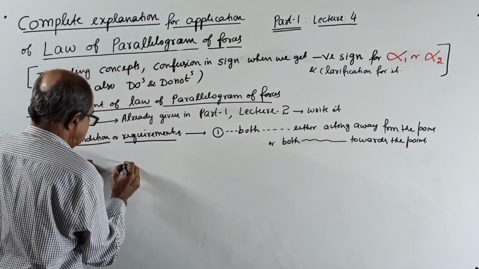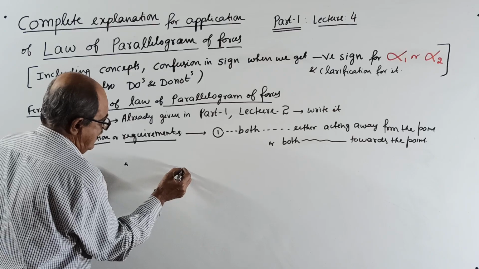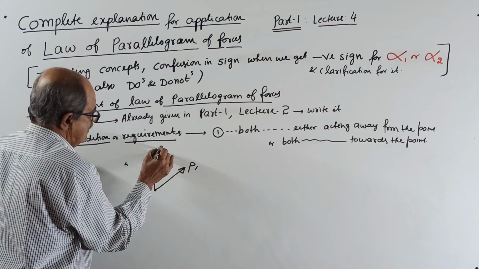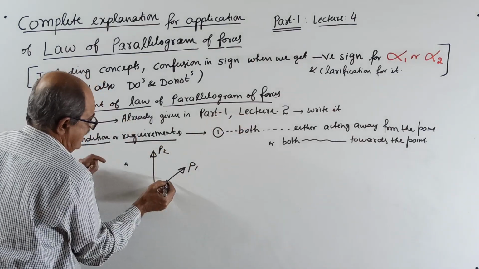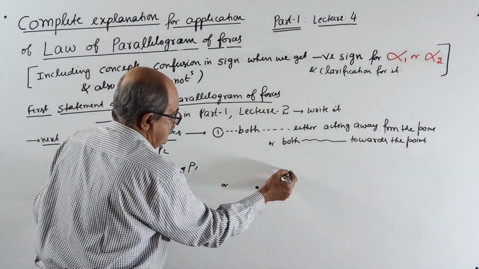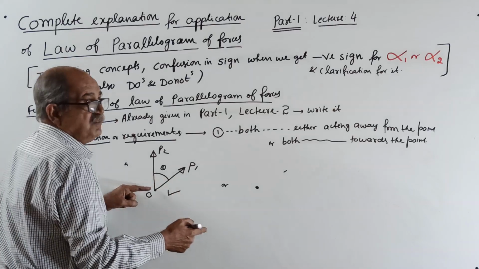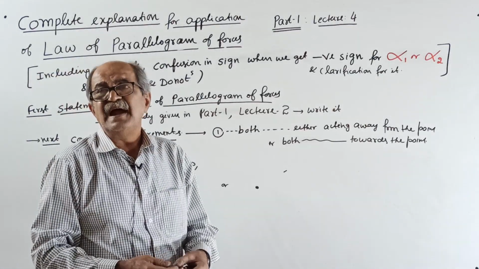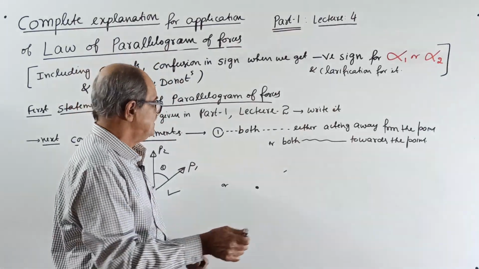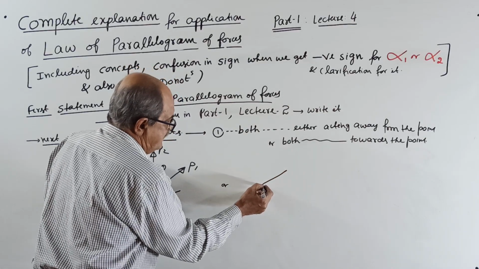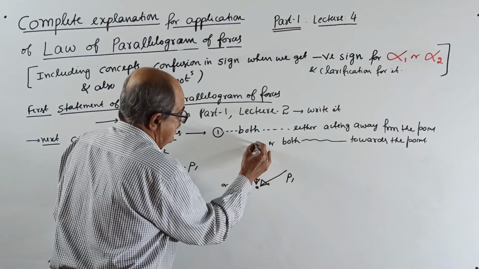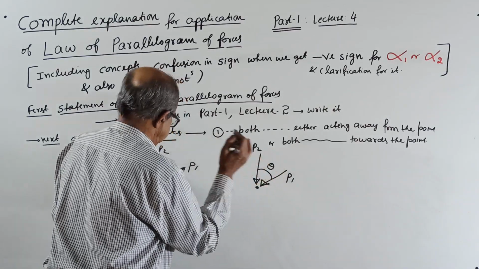I will write here, if one force, any one, P1, is this way, and the other, P2, is this way, both are acting this way, and the angle is theta, yes, you can apply. I have not taken P1 horizontal. For derivation purposes, for easy understanding, I have put one of them this way. You imagine it turned. I never told that P1 is along the x-axis. Or if P1 is this way, then P2 should be like this. Then also, theta.